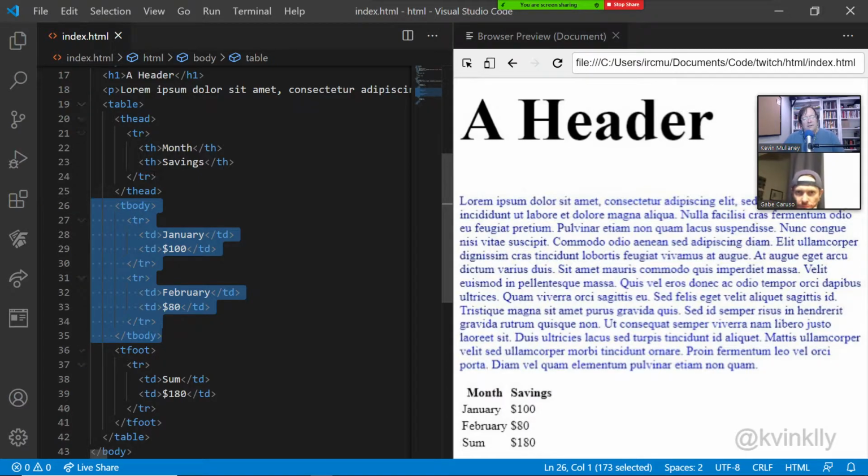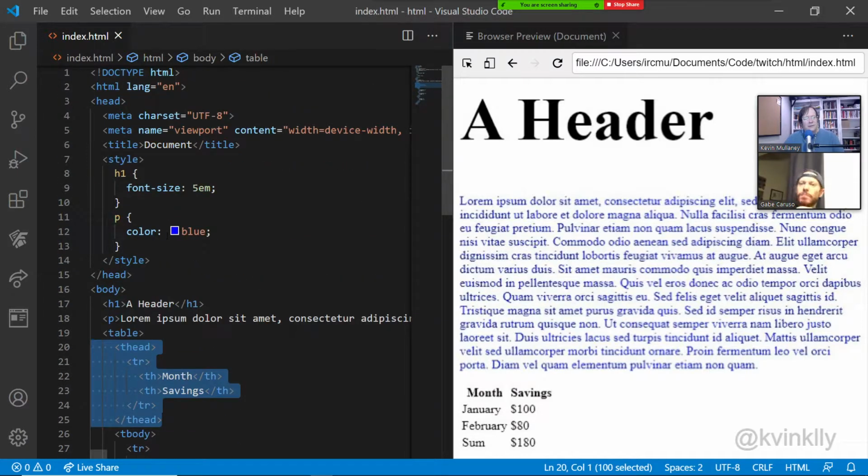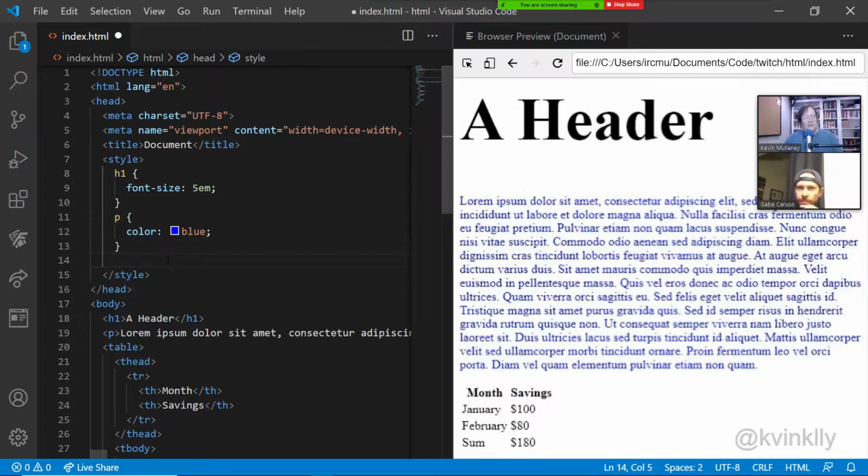T head tends to be the first row of the table. You can see the default styling makes this bold as opposed to not bold. But that way you can create a table, and you can apply different CSS to the head versus the body versus the foot. So for instance, if we go up here, we can go T head.